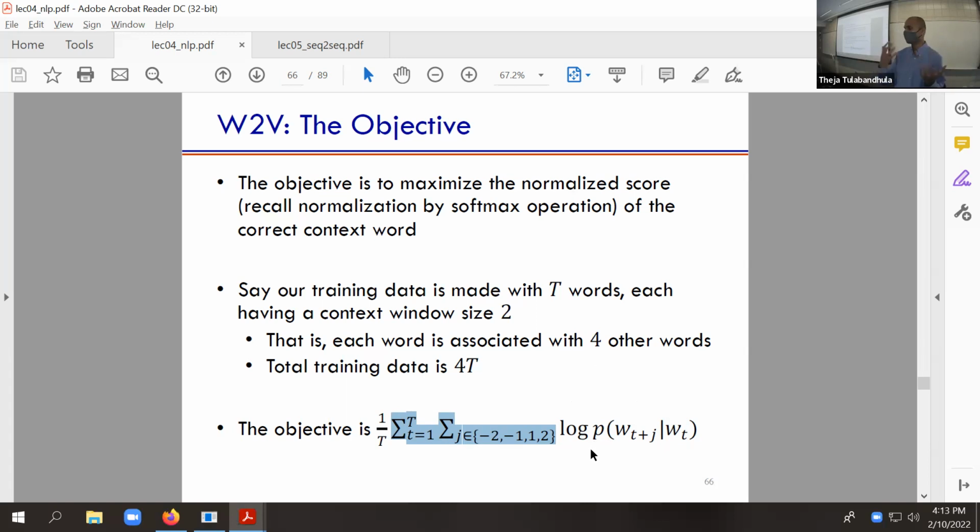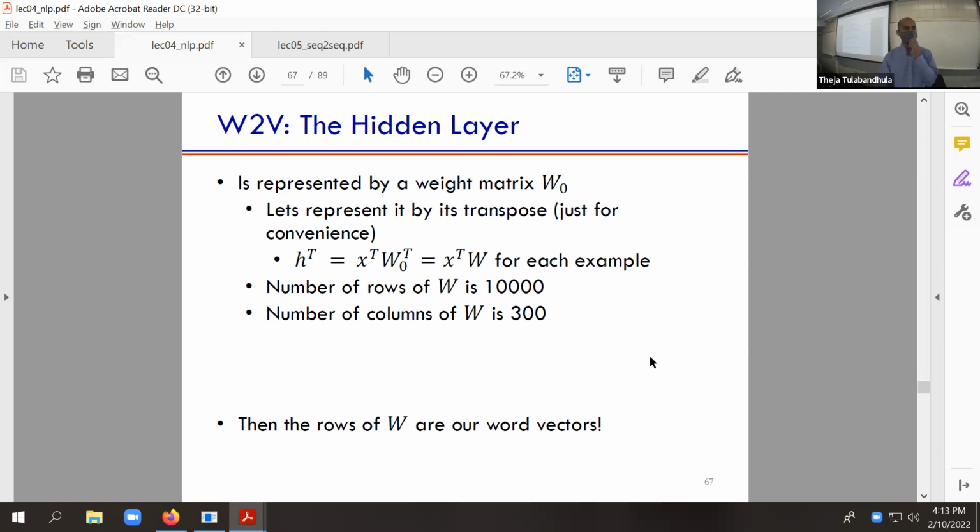There are only two sets of parameters: the weights and biases of the first part, input to hidden, and then the weights and biases of the hidden to output. For this interpretation of the input to hidden, we're just going to do a little bit of massaging. This is just renaming variables, nothing else, so that we can better interpret what the word vectors mean in that matrix.